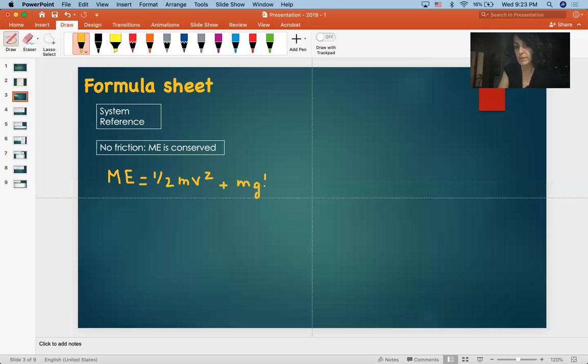I can simply write it down and say this is equal to 0 because we just picked our reference to be along this horizontal line. And in the case where I have a spring mass system, I need to add the half kx squared, and this is key, right? Now that we just said that ME is conserved, and conserved means constant, I'm gonna do the derivative of ME with respect to time, and this one is gonna give me 0 because the derivative of a constant is 0, okay?